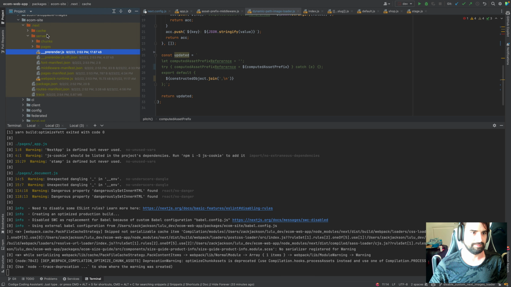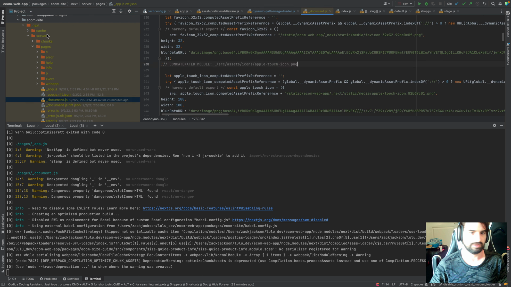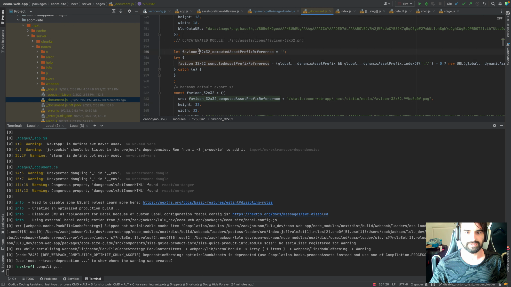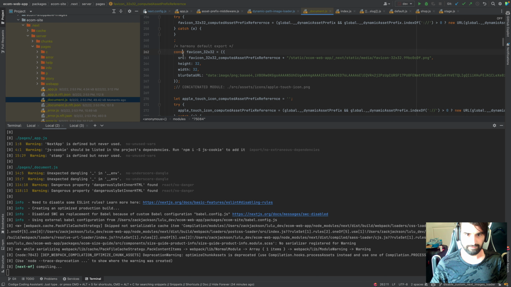All right, so the server's been built. If I go to pages and document now, let's tidy the code. That is what I'm going to get. So there's my asset reference to whatever I want, followed by the icon with now computed asset reference and my resource that I want. So that ought to work. All right, so then the next step would be to commit and push this up to a pull request and see if this resolves my missing images.